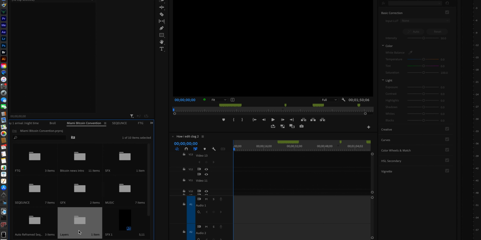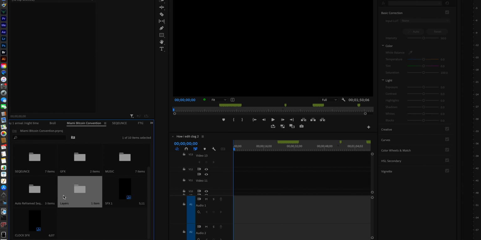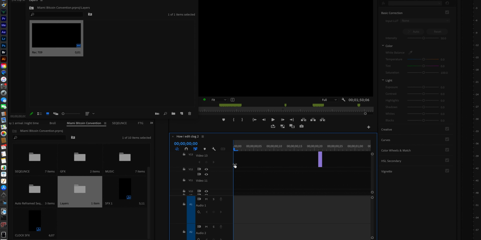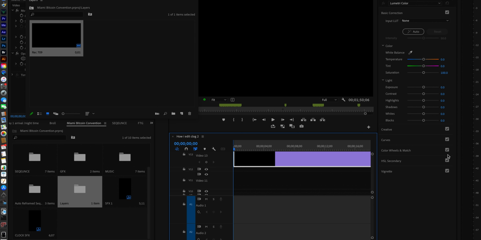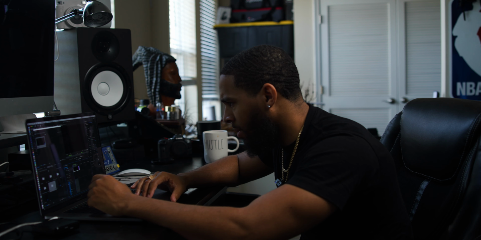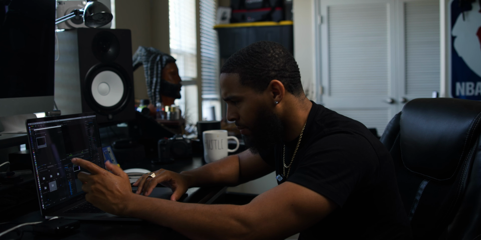I know we already got some layers. So you guys see how I keep my project folders organized: footage, sound effects, whatever. Cool, so we got that layer. I'm gonna rename it Rec 709, because that's what it's about to be. So I come over here, I drag that to the beginning of my timeline sequence, boom. Now, of course, average video 2 to 3 minutes, so let's just expand that to about that long. Now, of course, I'm not about to make a video for you guys that length, but just showing you what I typically do.